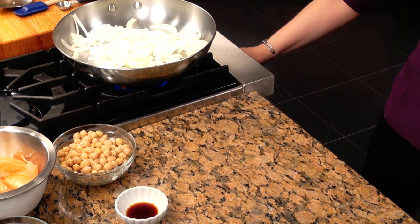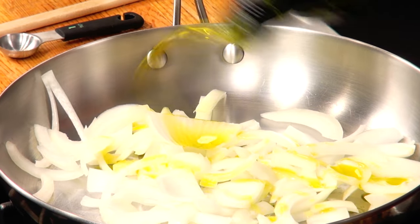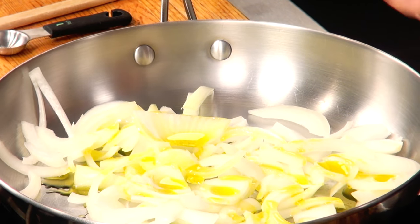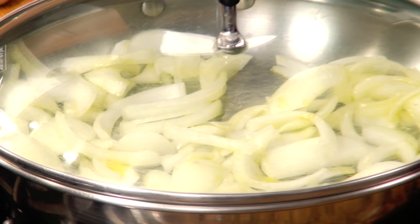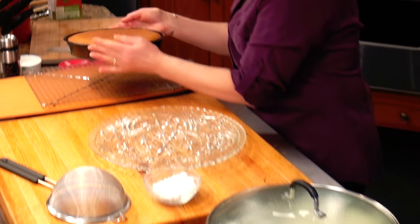Going to get my heat going on a medium heat. I'm going to add a little bit of extra virgin olive oil. Cover it — we're going to let those onions sweat so they start giving us a little bit of moisture, and then we're going to caramelize them. While my onions are getting sizzling hot, I think it's time to unveil my lovely lemon cake and show you how I'm going to dress it out.